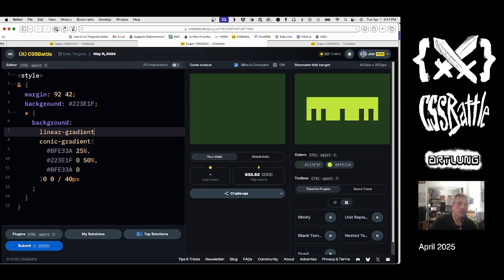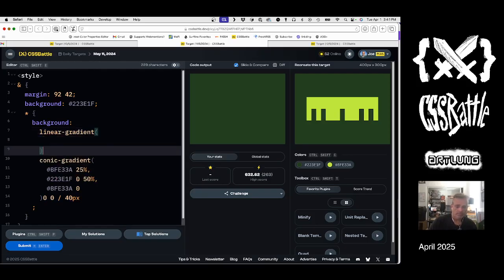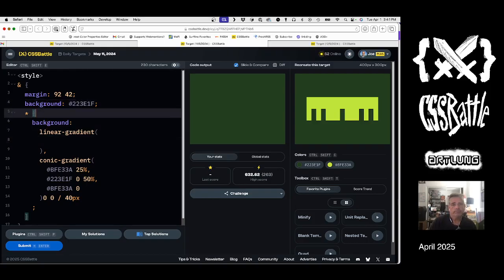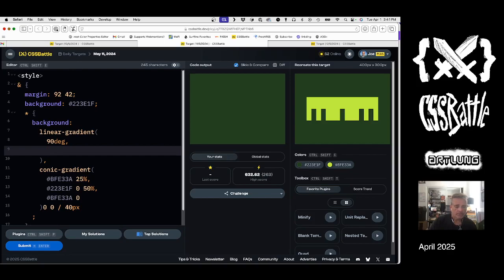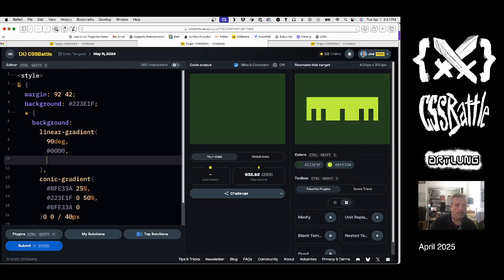Linear gradient. So now we need to cover up the gaps there. And I think we could do it on the body, but I think that doing it on the background of the body element is the right call. So we'll do 90 degrees, transparent, and then a covering color.